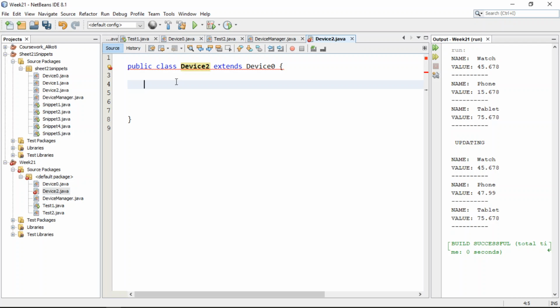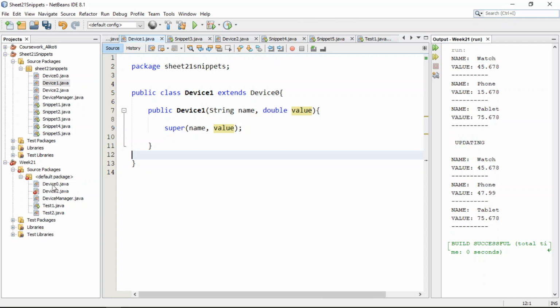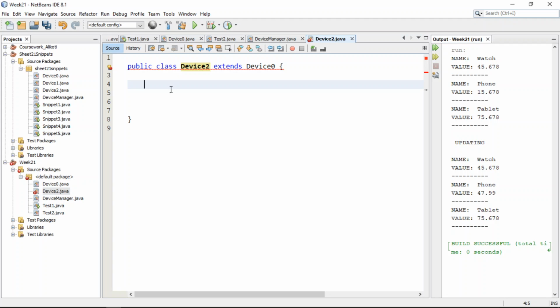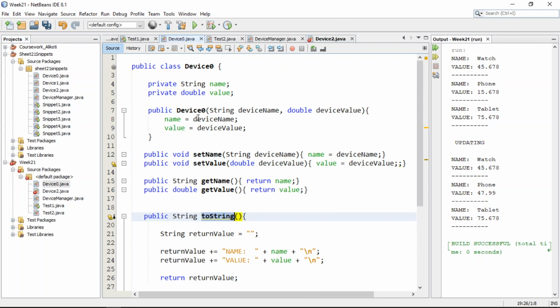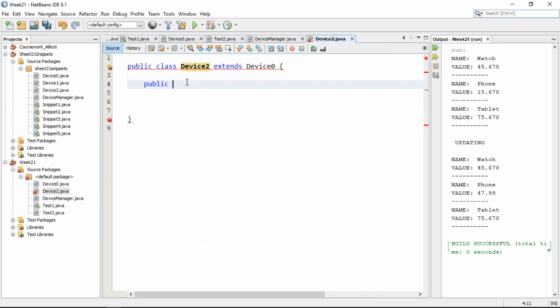So this is going to actually be closer to the snippet code of device 1. So bear with me a second. Let's just create a constructor which mirrors the constructor from the very first one for the time being. It has 2 parameters, right? So let's mirror that first of all. But we have to call it device 2 because that's the class. We're going to pass it the same 2 parameters.